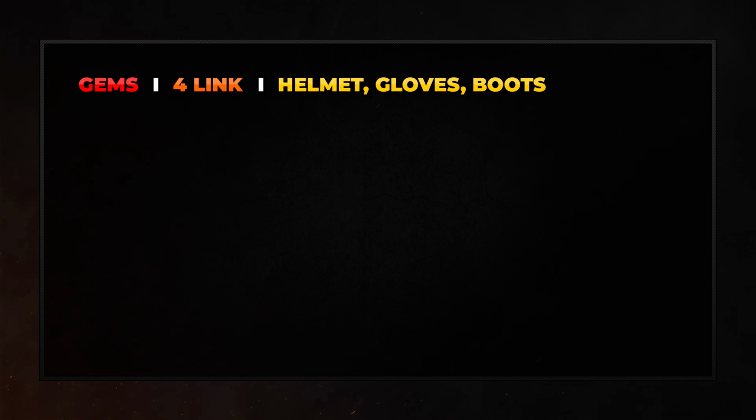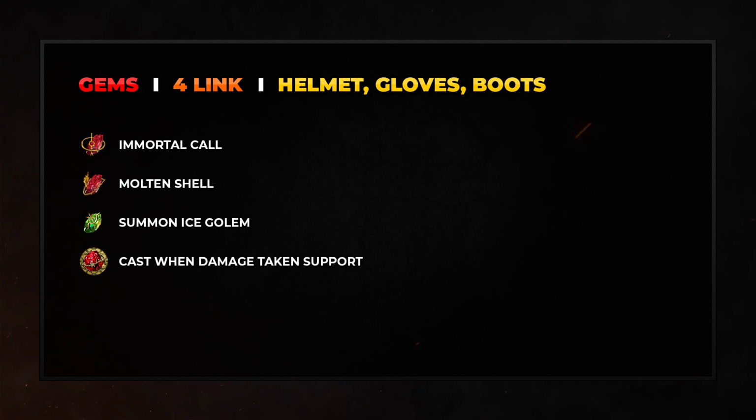Our second 4 link setup contains Immortal Call, Molten Shell, Summon Ice Golem and Cast when damage taken support. I chose to use a level 20 Immortal Call to lengthen the time we benefit from the flat physical damage reduction coming from the endurance charges. The setup is also for the lazy golem summoning and Molten Shell. I would not miss the 1500 additional physical damage reduction coming from the shell.